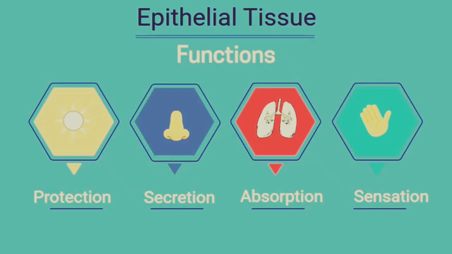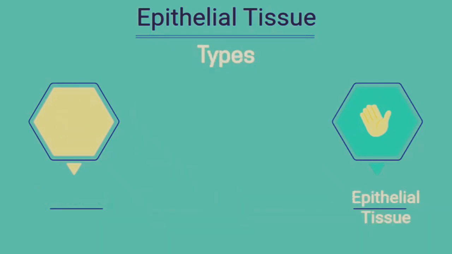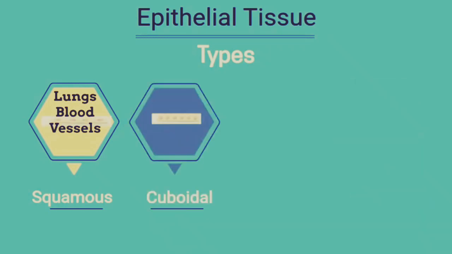Epithelial tissues are divided into several types and are classified by both their shape and their number. First, you have squamous. Squamous are like pancakes. Their width is greater than their height, and usually you can find this in lungs and blood vessels. Next is cuboidal. Cuboidal tissues have a width and height which are the same, like a cube. Many times you can find this in important glands.